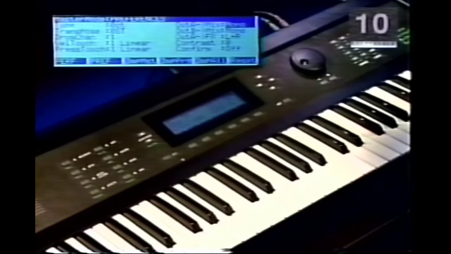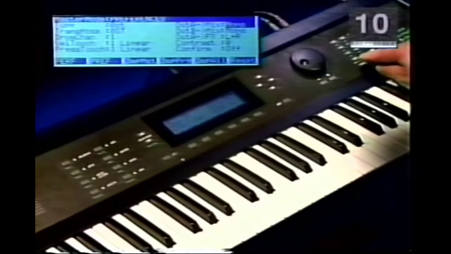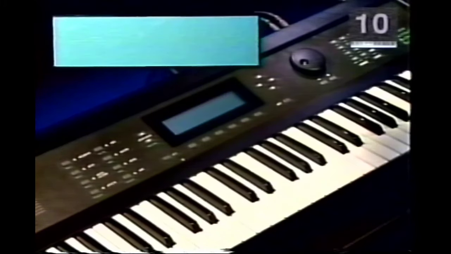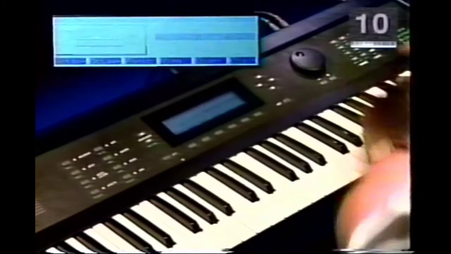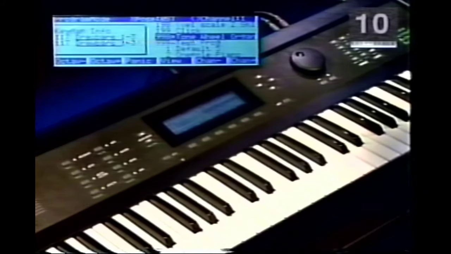If for some reason you want to do a soft reset, which will not harm user-created programs or setups, press the minus plus button, plus the zero button, and the clear button all simultaneously. You'll see the display go blank temporarily, and then return to the previous page you were on when you soft reset your instrument.